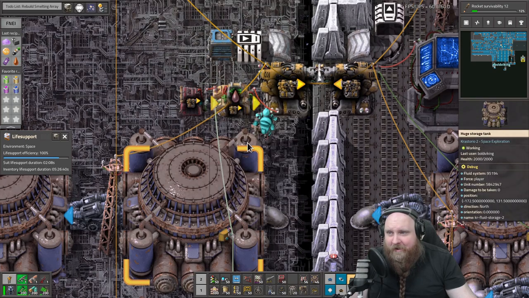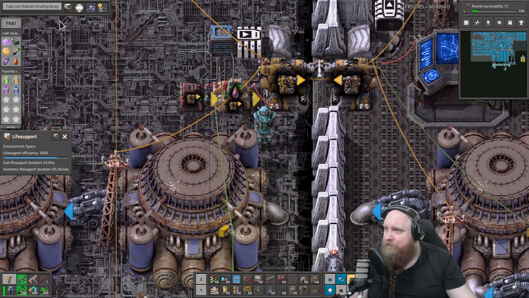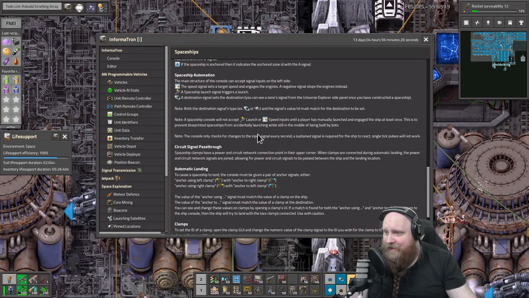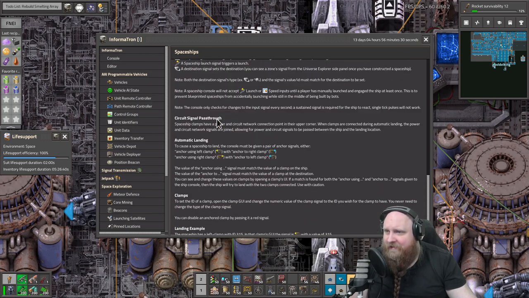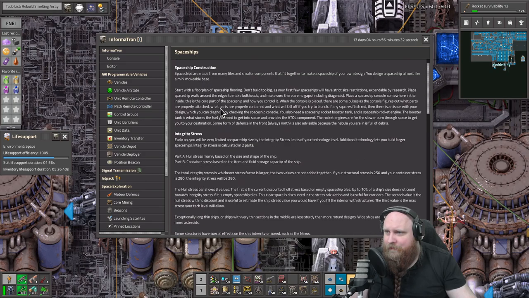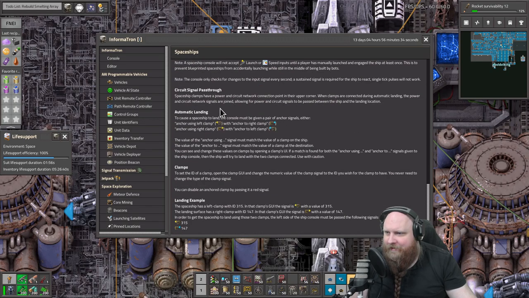Still, it does not get a signal. I thought for sure we could do this. I didn't test it. I usually test these things live. But I thought we could set the clamp signal over here. Oh, that puts a wrench in my plans.